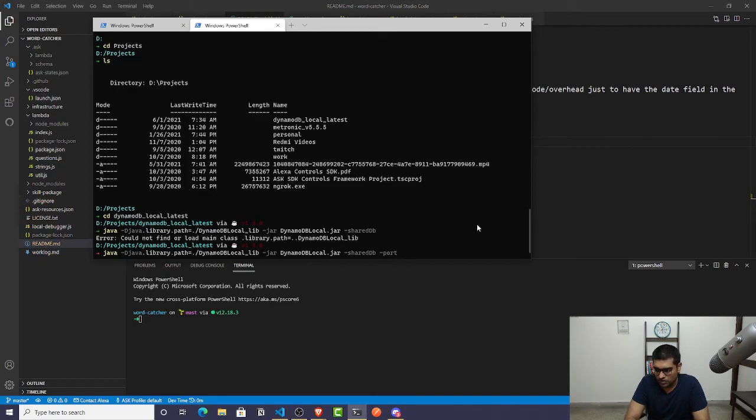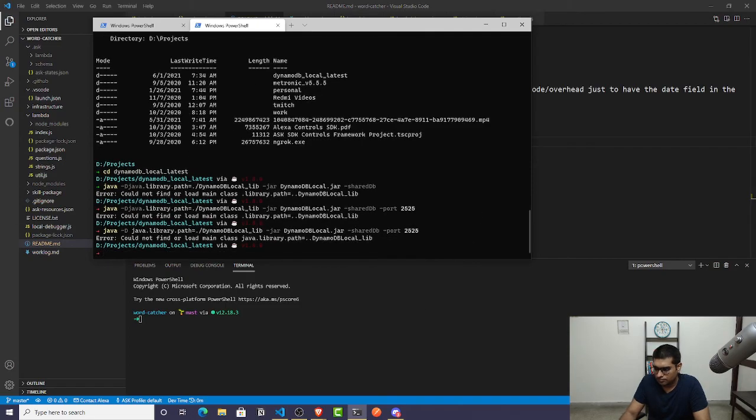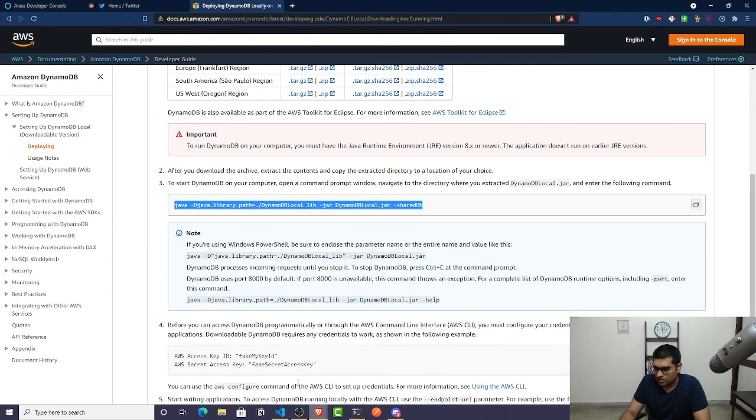Port 2025. Let's run it on port 2025. Why is this not working? What am I missing?